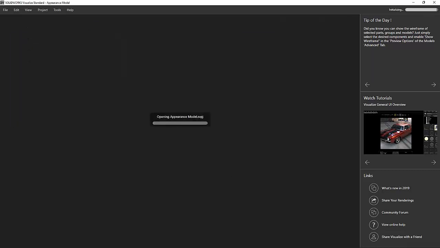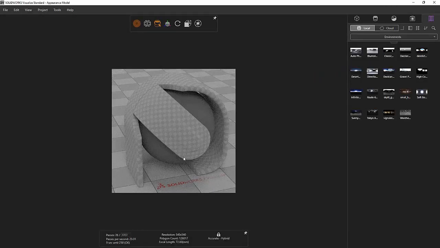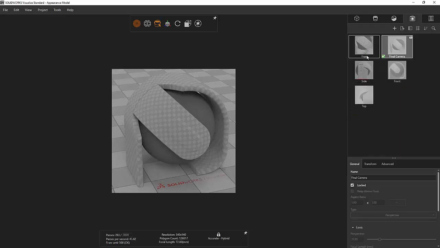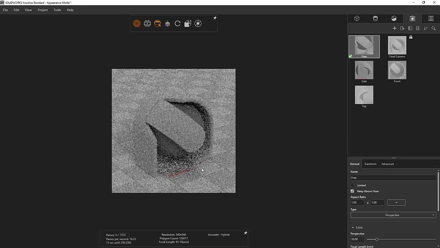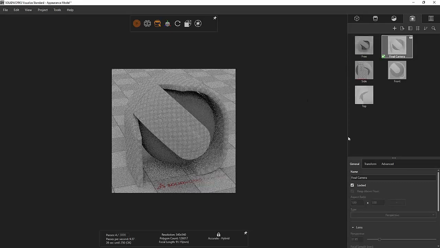What they do is they give you a very neutral background. You can see that it's got some grids on the bottom here. In fact, if I take a look at it, the camera's been locked as well, so it doesn't move around, and you get the same look every single time. That doesn't mean you can't get into your camera and move it around on your own. When you want to snap back to that final camera, it's going to get it there for you.